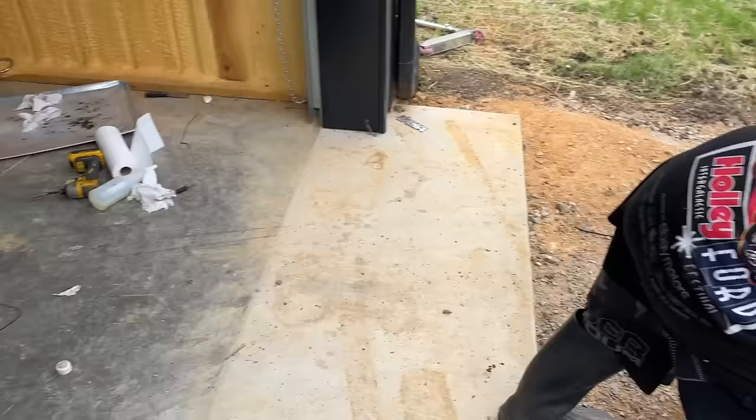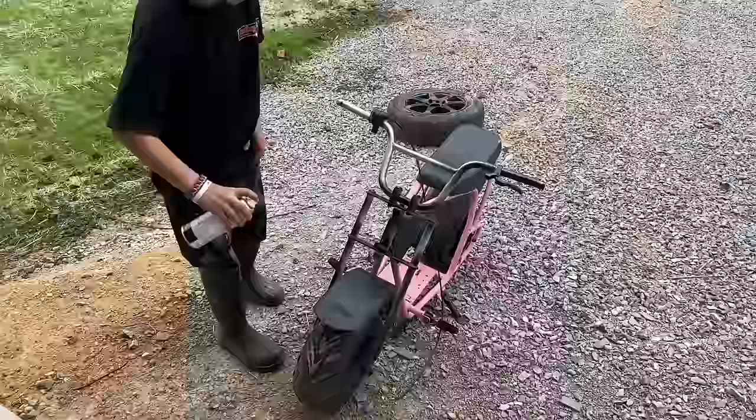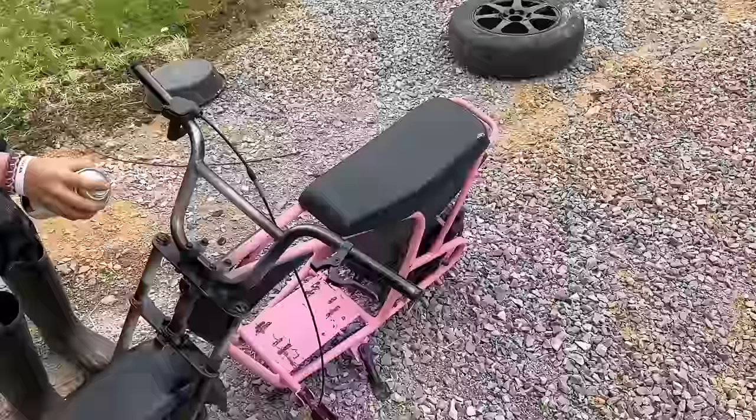Took the money he had saved up and bought a Predator 212. Took the Home Light 179 off of there. He's going to try to outrun my mini bike with this one, I reckon. He's always messing with something around here.